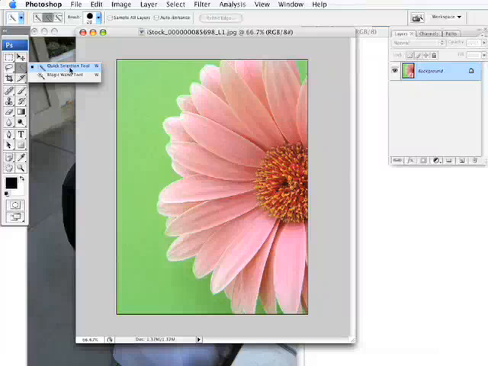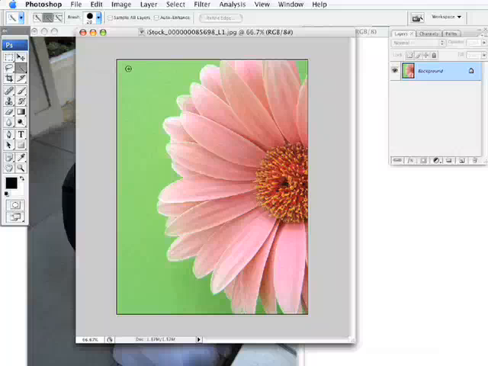It's called the Quick Selection tool. And the way this selection tool works is it's kind of like a brush. So you can control the size of the brush just by changing your brush size, or you can use your right and left bracket keys. Right bracket key makes it larger, left bracket key makes it smaller.